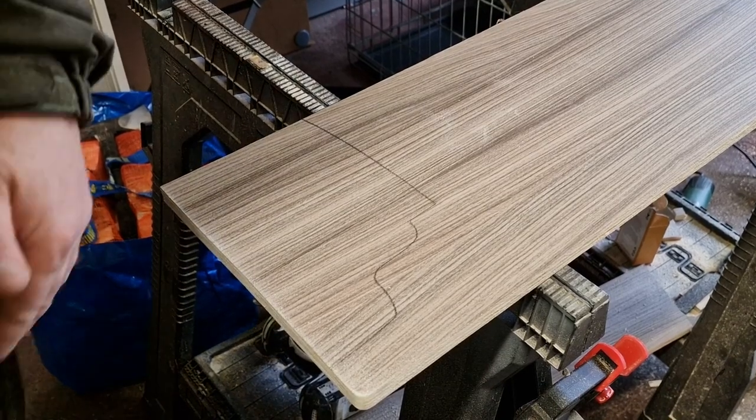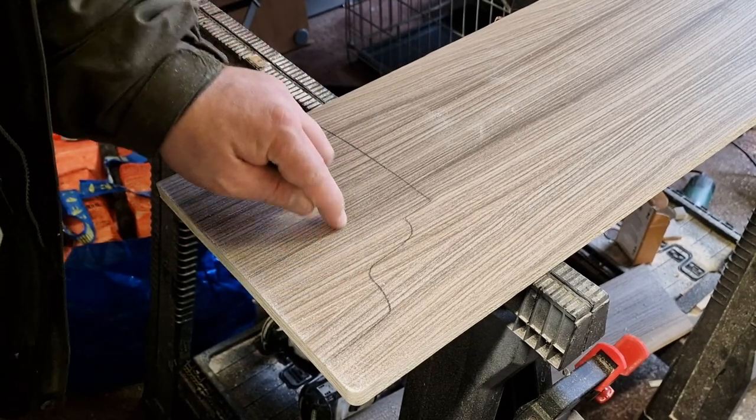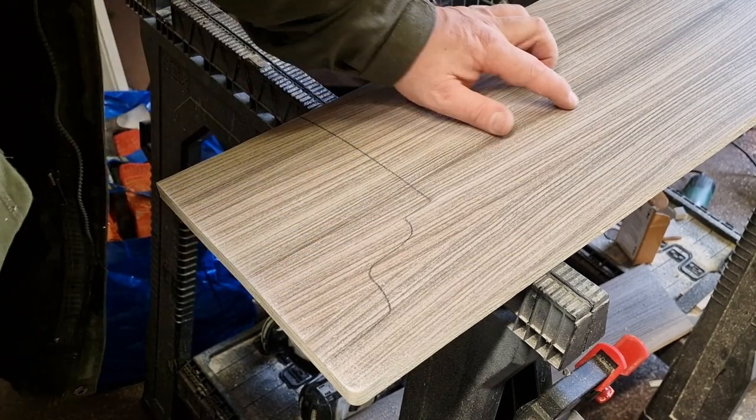Get some daylight on the subject now. So we're going to cut off quite a lot of the waste here, and then we'll do a final cut after that.